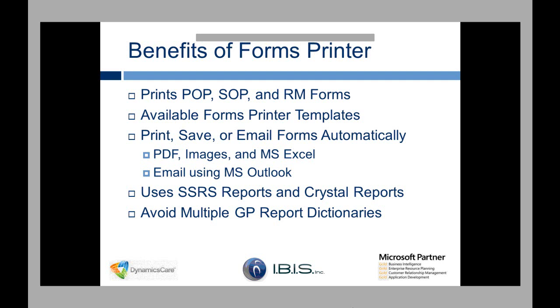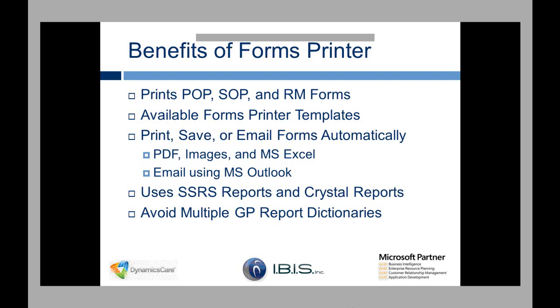Out of Forms Printer within GP, you can print, save, or email your forms automatically. This is once you set it up. Every time you print, you can either send it directly to a printer, and you can set exactly which printer, or it can ask every time. You can save whatever's printed as a file. So if you have a file location, and you want to go back later and distribute them at your own pace, you can do that. Or you can go ahead and email them just as soon as you click print, and send it out to either your vendors or your customers, depending on what form you're printing.